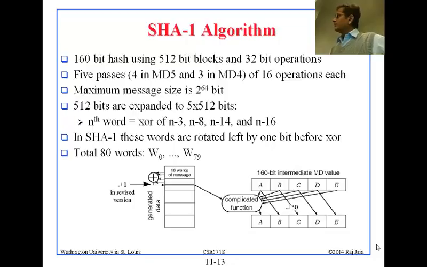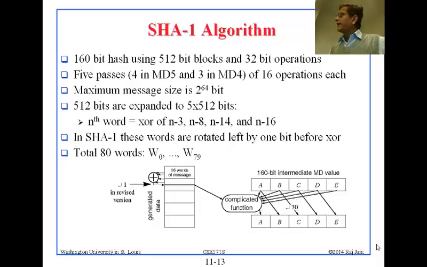So this kind of thing goes on. At the end, you will have 160 bits left, which would be the final hash. And so this is not very different from the other things that we have seen, like both AES as well as DES, that there is this complicated function, and then at the end, this A will move to the next position, and so on and so forth. And whatever is left is the 160-bit hash.